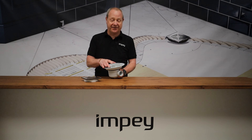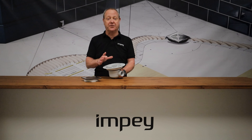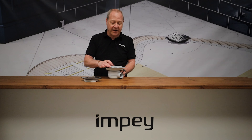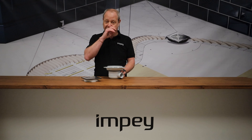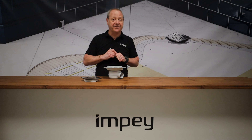The height adjustment in the standard point drain trap is 6-26mm, done with a height adjustable ring that needs to be solvent welded in position once you've got your final height. You want to get the right height to allow for your tile, your tile adhesive thickness, any underfloor heating, and the membrane that you've clamped on there.